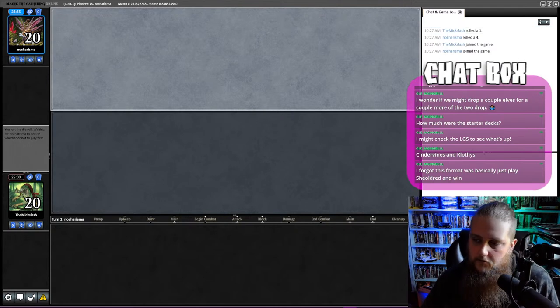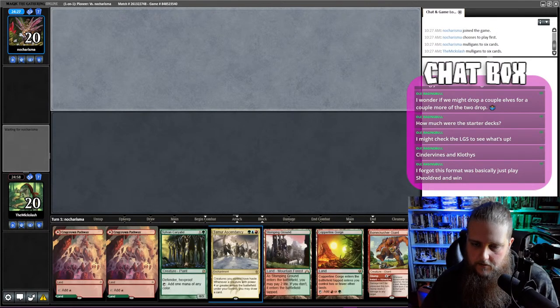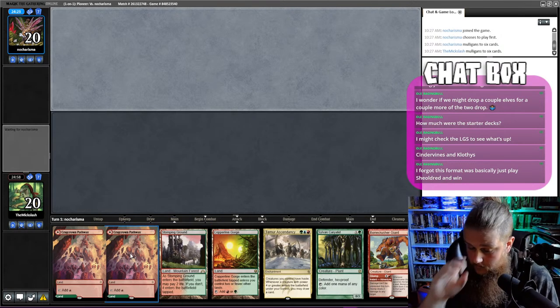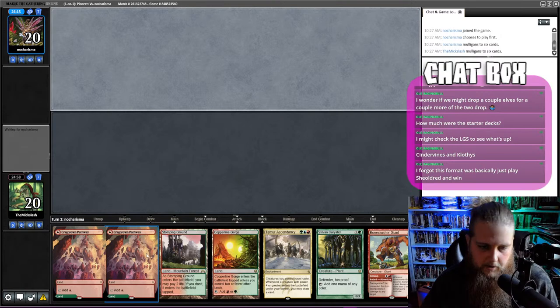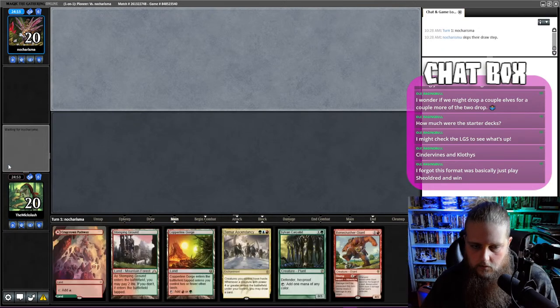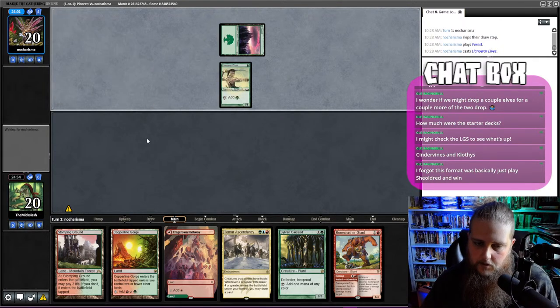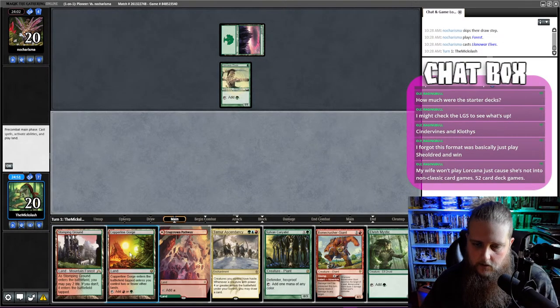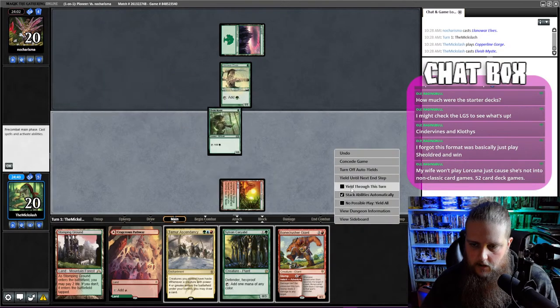Oh, game one went very bad for us. Yikes. All right, I'll keep this. I'm going to bottom one land, probably one of the Crag Crown Pathways. Forest into Utopia Sprawl. No, into Llanowar Elves themselves. They got the better elf on the shelf. Oh, we top decked it. Okay. Yeah, I'll raise you an elf, I guess.